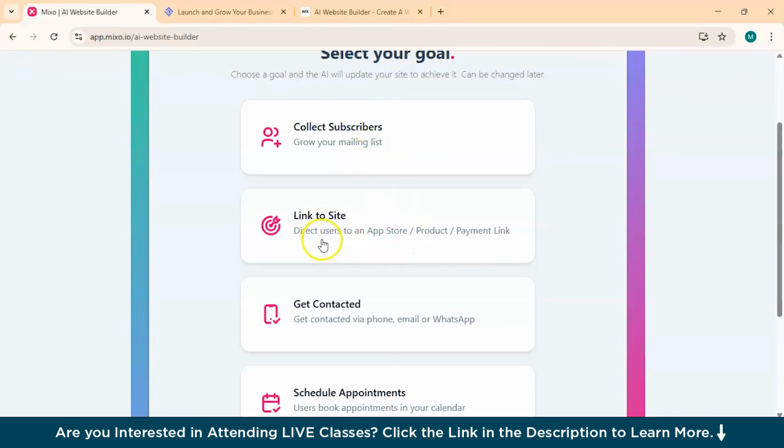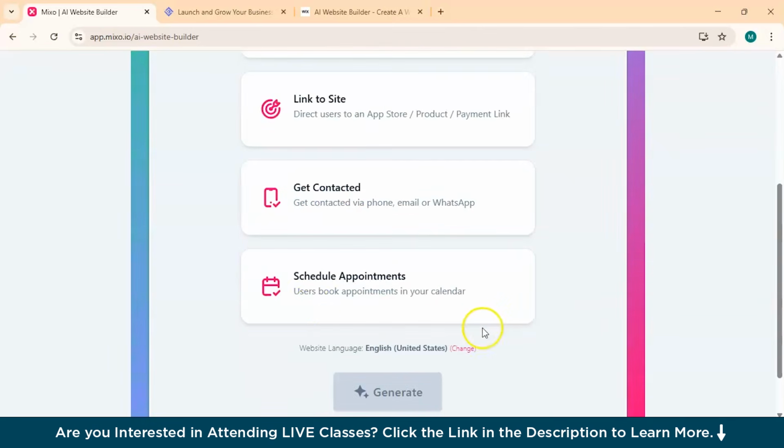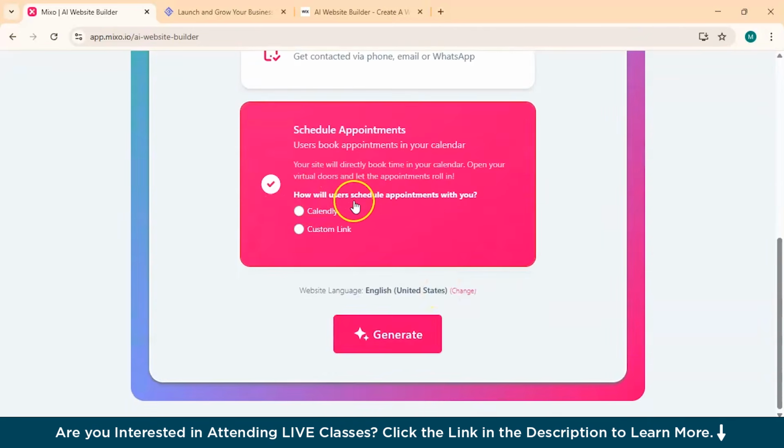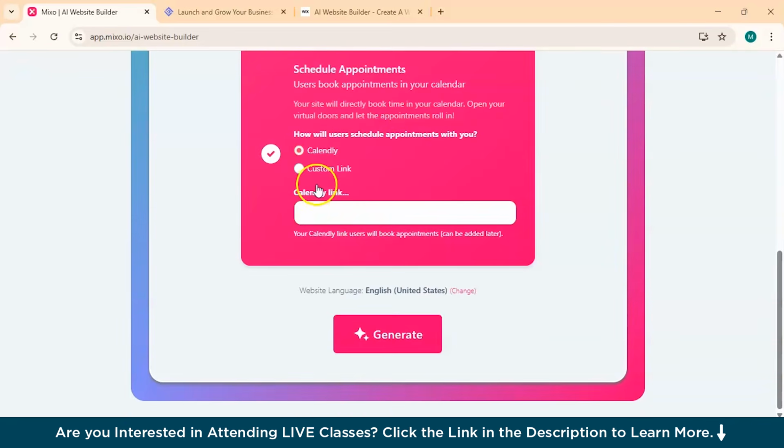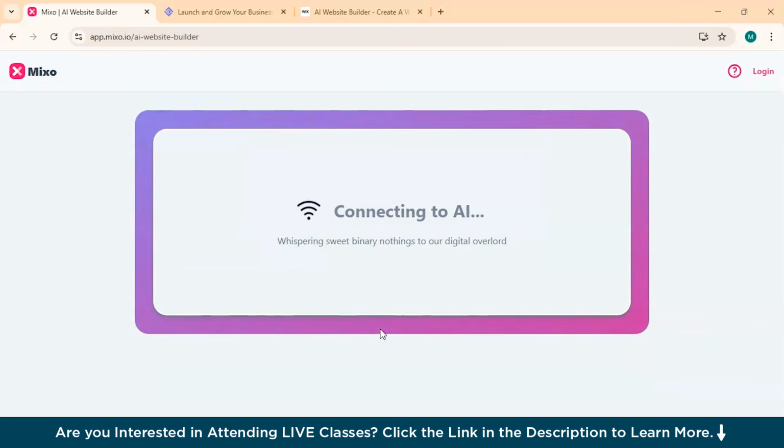Link to site, direct users to an app store or product or payment link, then get contacted via phone, email or WhatsApp, or schedule appointments. So I'll go for schedule appointments. How will users schedule appointments with you? Calendly or custom link? Connected to AI.